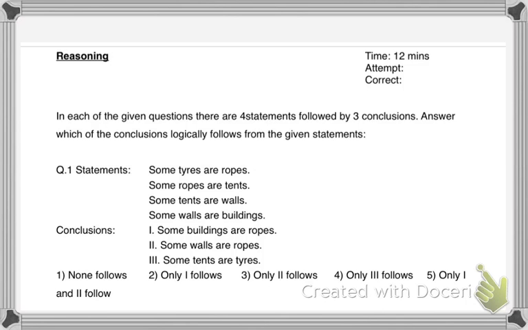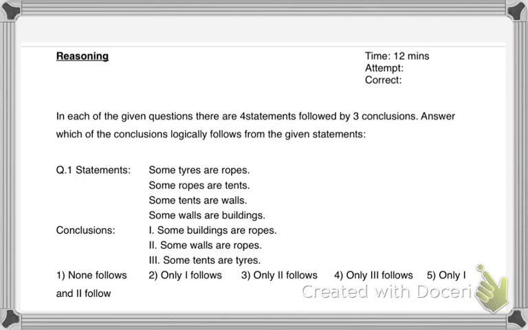The main technique for doing syllogisms is your Venn diagram, you all know. And how to use your Venn diagram, we have a video about it, you can refer to that video also. But here we have to discuss how to attempt these questions. So let's take a quick example. You are given 4 statements followed by 3 conclusions. Then there are 5 options, and you have to select the correct one from the 5 options given to you. So this is a quick summary of the section.